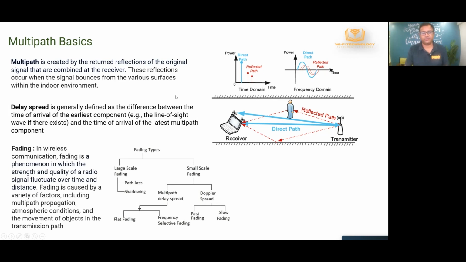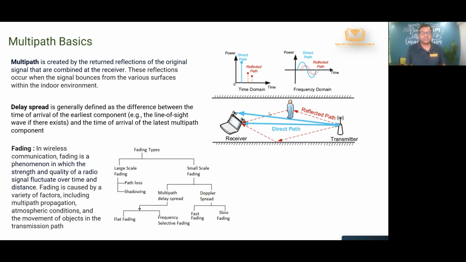And then there is this concept of fading. A lot of you have heard of the concept of fading. Fading is nothing but the loss of energy between here and here. In very simple terms, as I'm speaking, let's say you are 10 feet away from me. The sound waves will fade over a period of time. When you're 10 feet from me, you will hear at a certain volume. When you're 20 feet from me, you'll hear at a different volume, and so on. Now, if there are reflecting surfaces, you'll have echoes, you'll have Doppler effects, you'll have all kinds of other things. And so fading has many types.